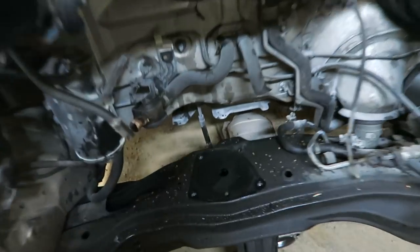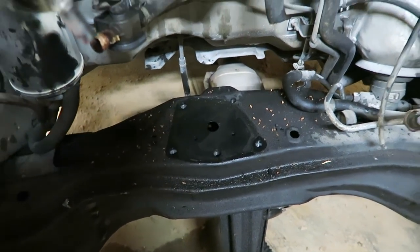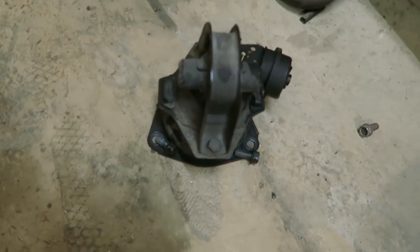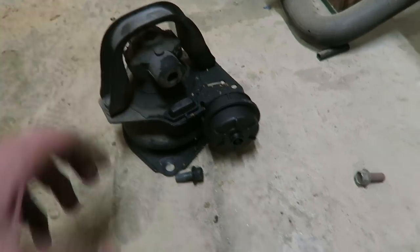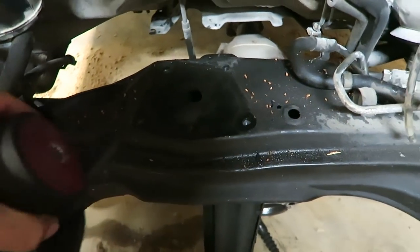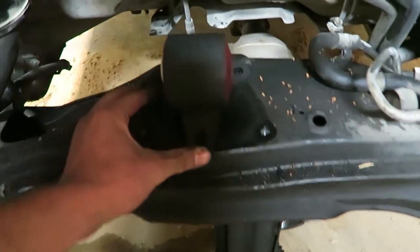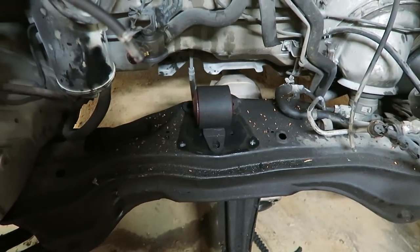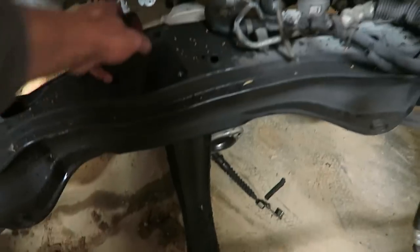I also just took off this rear motor mount as well. I wasn't sure how this innovative mount was supposed to bolt on at first, because this is how it was bolted on there. It was just this rear mount, but I took that off, and there's another bolt hole underneath it, which is already threaded, so this will just bolt on like that. That's nice, because I was a little worried that I ordered the wrong mounts, but it looks like it's the right one. But yeah, motor's out.